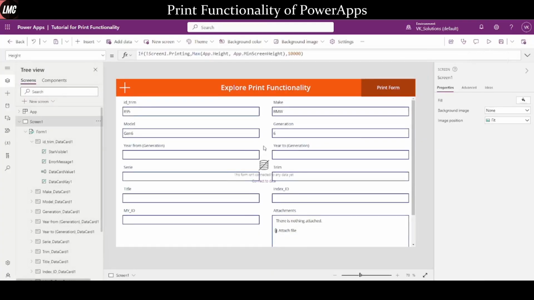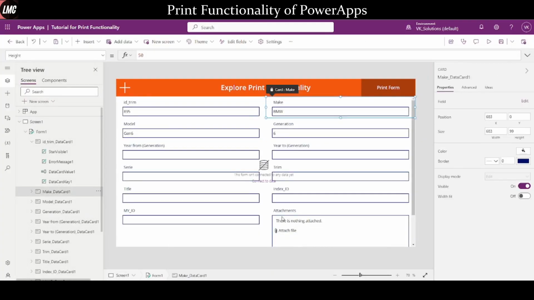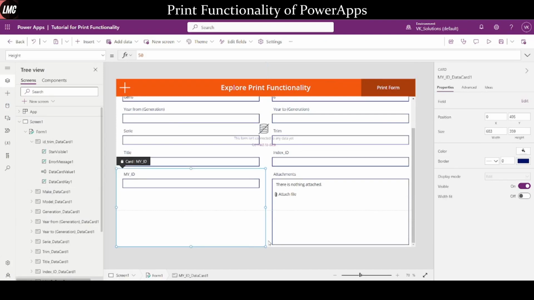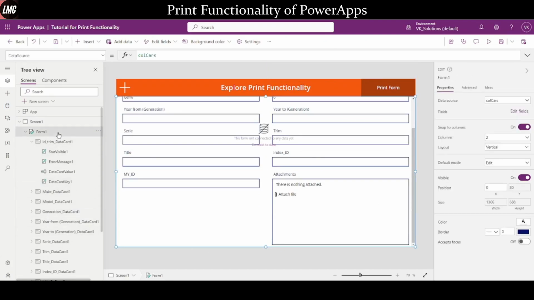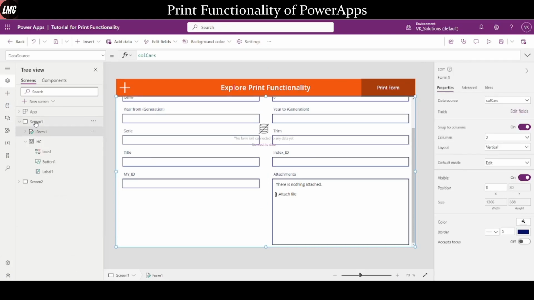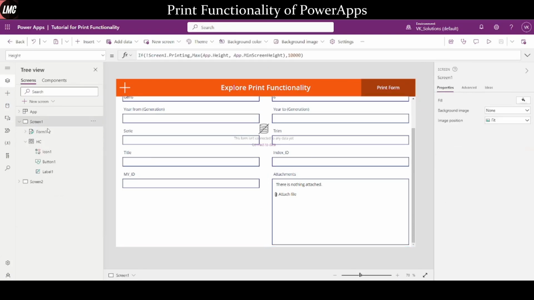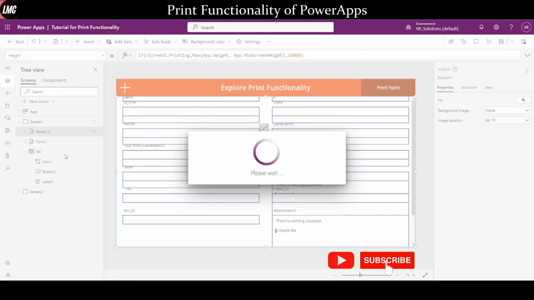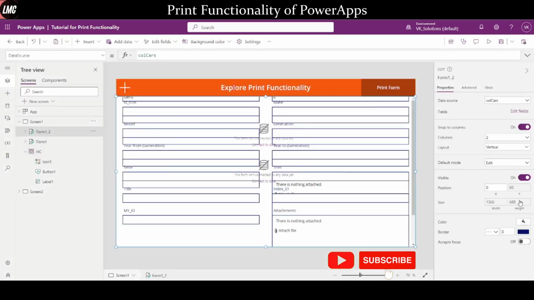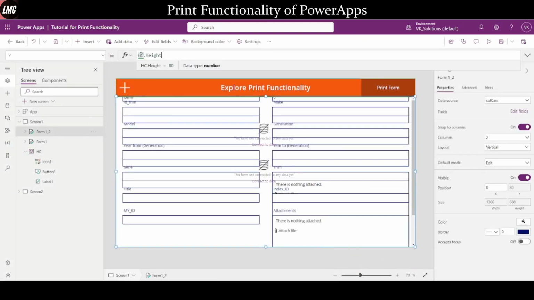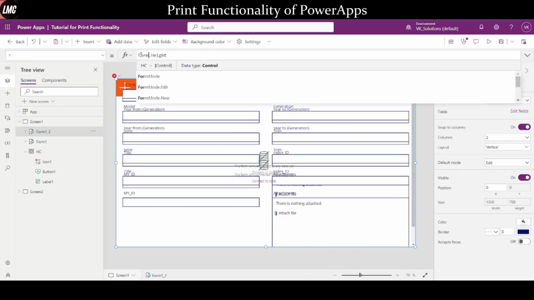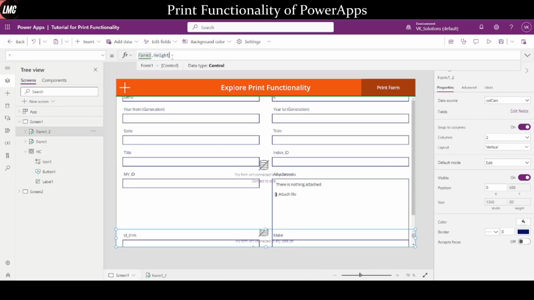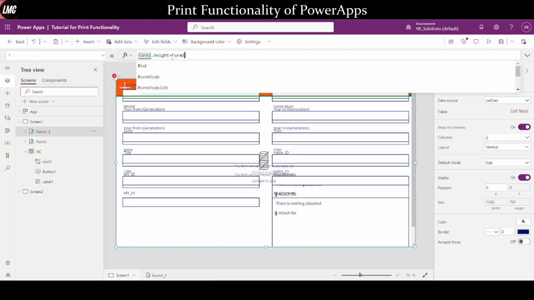Okay, let me just show you. I know some of you might not have understood. Let's select this form. Let me copy this form and paste it again in this screen. I'll say start it from this form 1 plus form 1.y.